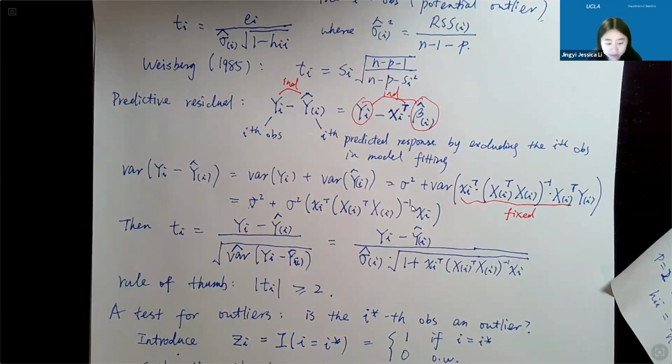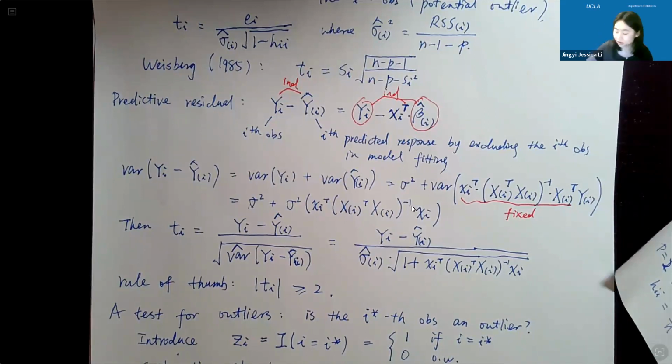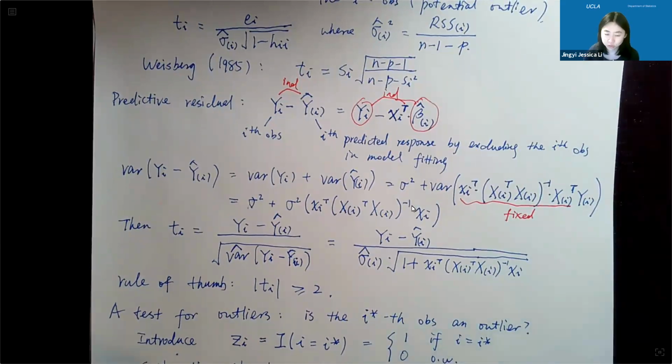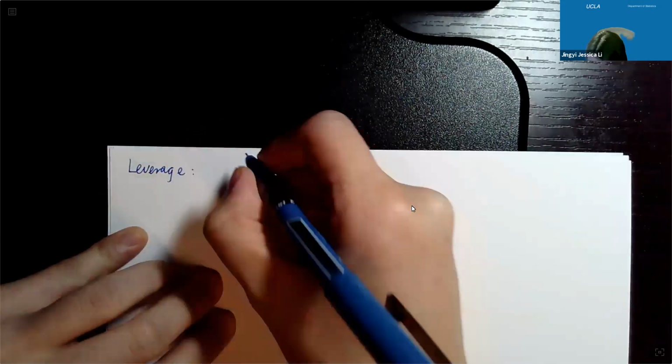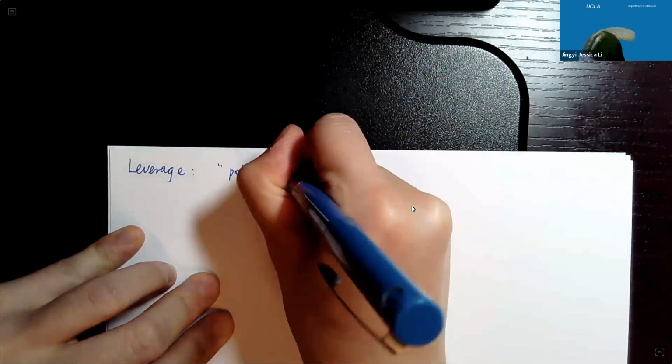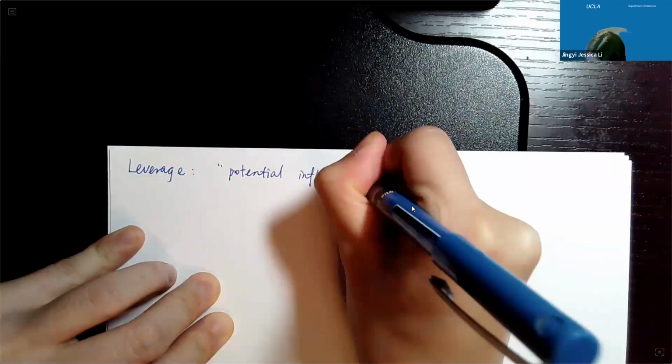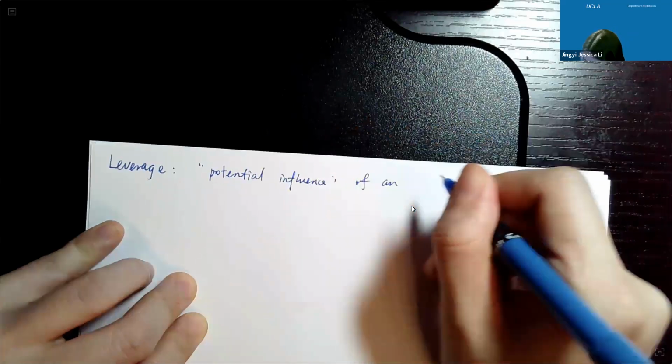Okay, so finally, before we conclude this part, we're going to talk about some other ways of defining potential outliers. So here, the outliers are defined based on residuals, right? But there are two other ways we can think of the influence of a particular data point on the result. So the first one is what we call the leverage. And the leverage is indicating potential influence of an observation on line fitting.